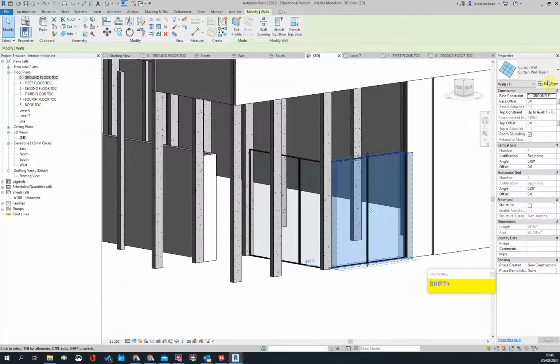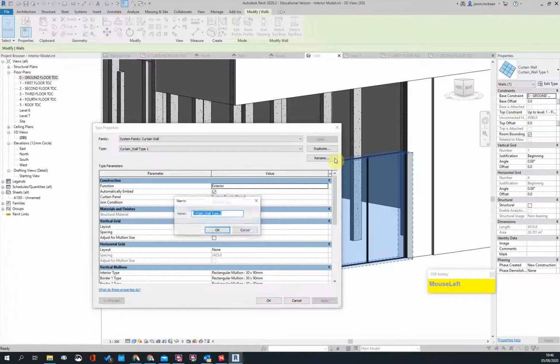I'm going to duplicate this. Duplicate. I'm going to call this curtain wall type 2. I'm going to call these windows, because for the first floor, I'm just going to say window frames, windows, because these are going to be quite customizable.